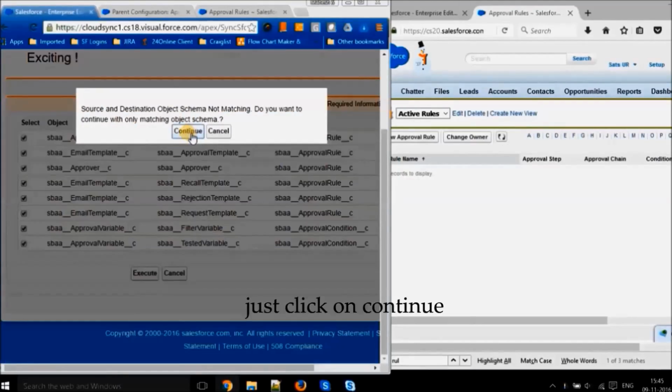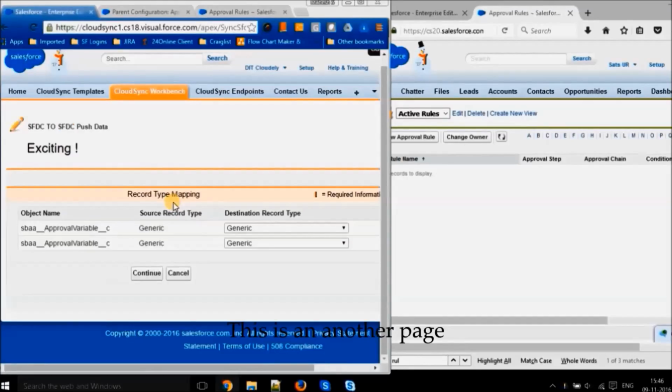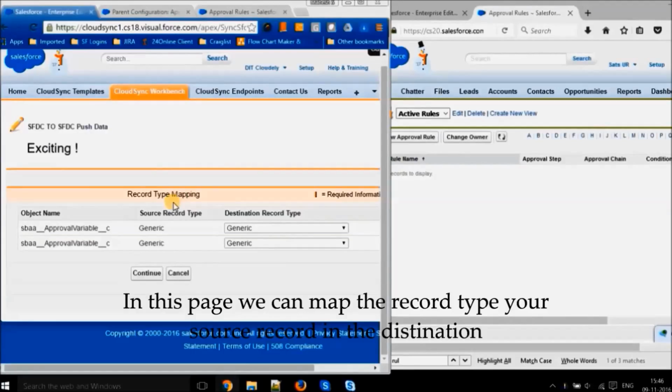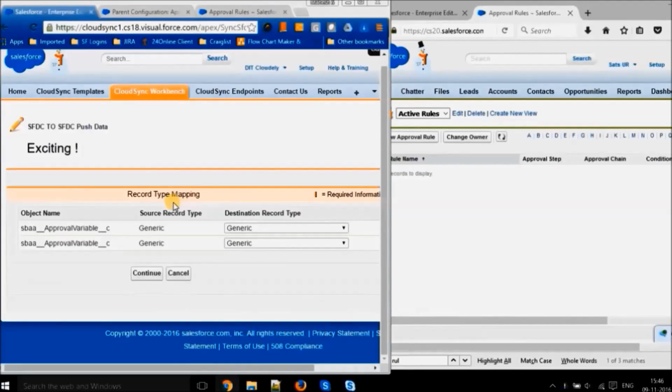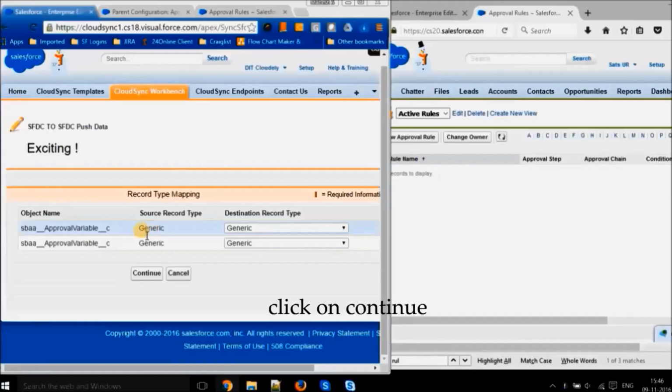Click on continue. This is another page. In this page, you can map the record type of your source record in the destination. Here I am going to use the standard mapping where the generic record type will be mapped. Click on continue.